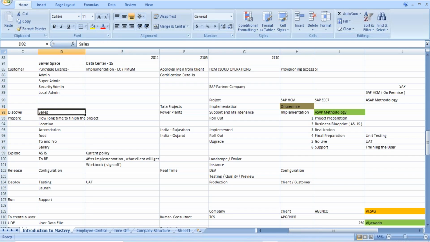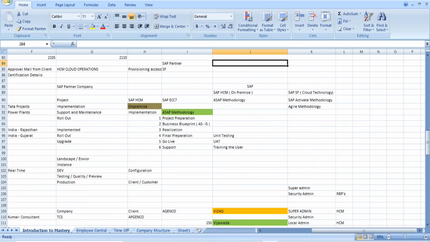Once the implementation is fully done, similarly, it is the case with support and maintenance. I told you about implementation, where you create a super admin. Similarly, suppose the implementation partner is some company and the support partner company is different. The customer has hired TCS as the implementation partner. Once the implementation is done, they will give the support to some other company, any other company you can take, say Deloitte.